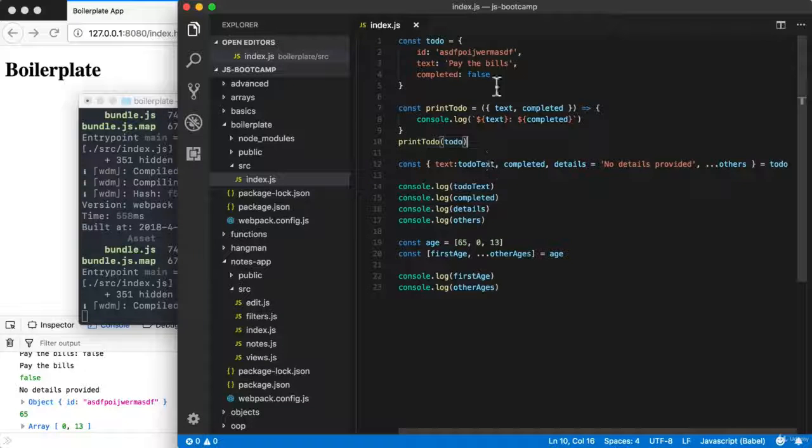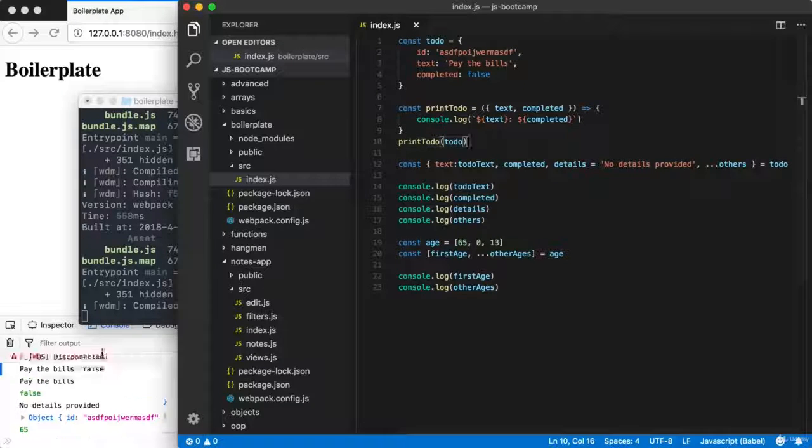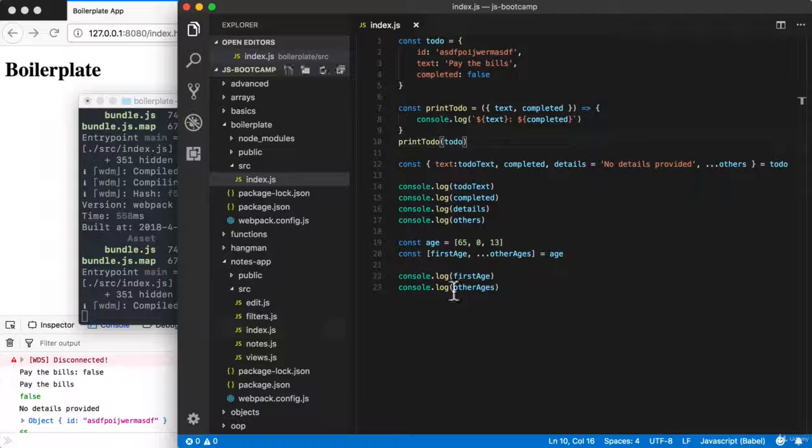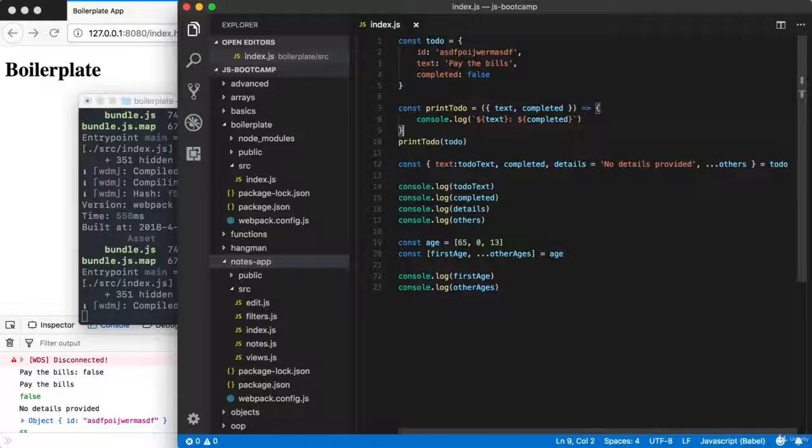Over in the terminal, we can see that when this code runs, we get the exact same output we were getting before. Using destructuring in function arguments is a really great tool, and we have access to everything we had access to down here. I could rename things, I could provide default values, I could set up the rest parameter to grab the rest of the properties that I'm not destructuring. Now I'd like you to do a bit of destructuring on your own.